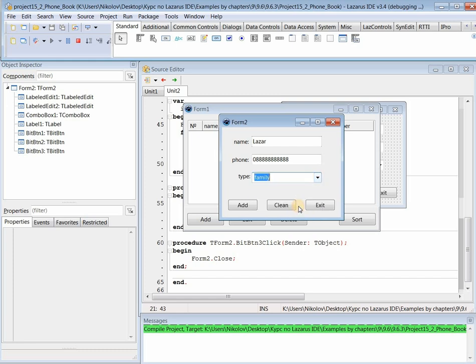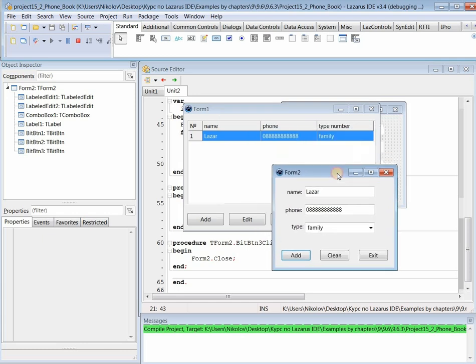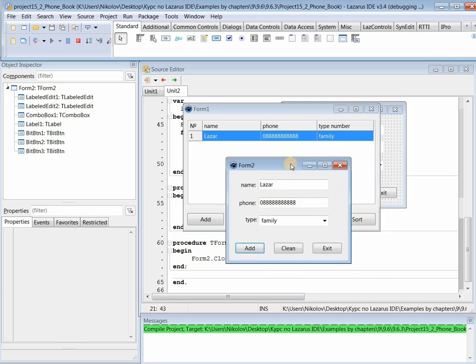We choose a family, and press the Add button. Here you see they appear. After that, for example, write name, Veronica. We change a little, 2 numbers from the phone, leave a family, press Add.